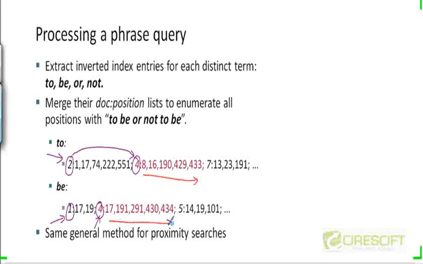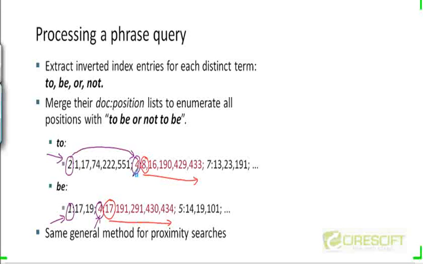The positions over here. So we start from 8 and 17. We want the position of to to be 1 less than the position of be. That's what we want to keep track of. So we will try to ensure that this pointer stays exactly one step behind this pointer. If it turns out that this pointer is lagging behind this pointer by more than one step, then we will increment this pointer. But if we find that this pointer has reached exactly the same position as this pointer or has exceeded it, then we are going to increment this pointer.